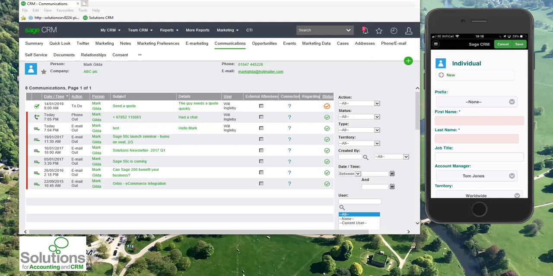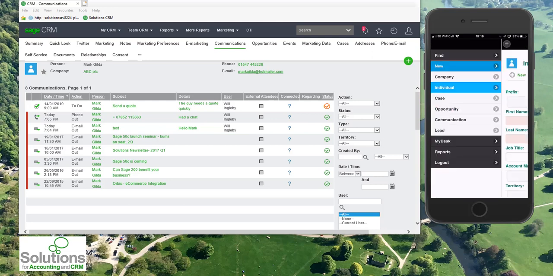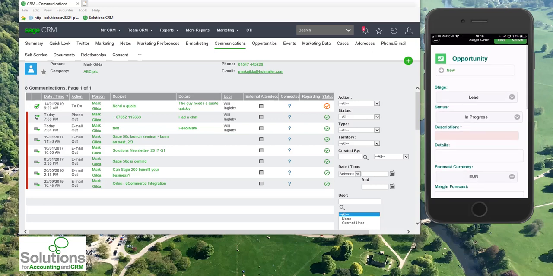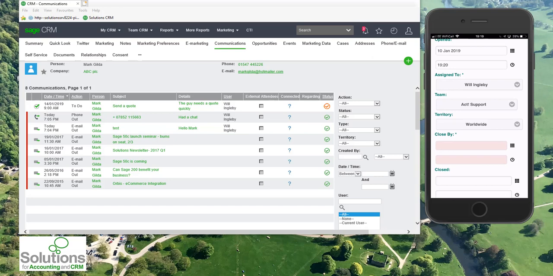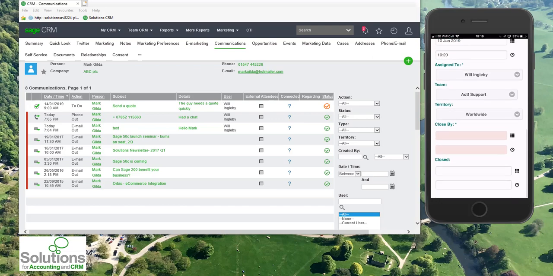So if you don't have internet connectivity, you will not be able to use this solution at all on the mobile device. You can only use the app. But the benefit of using this approach is that you can add those new records, you can add new opportunities, you can edit opportunities that are already on the system, and that information is added or edited directly in the main Sage CRM database.